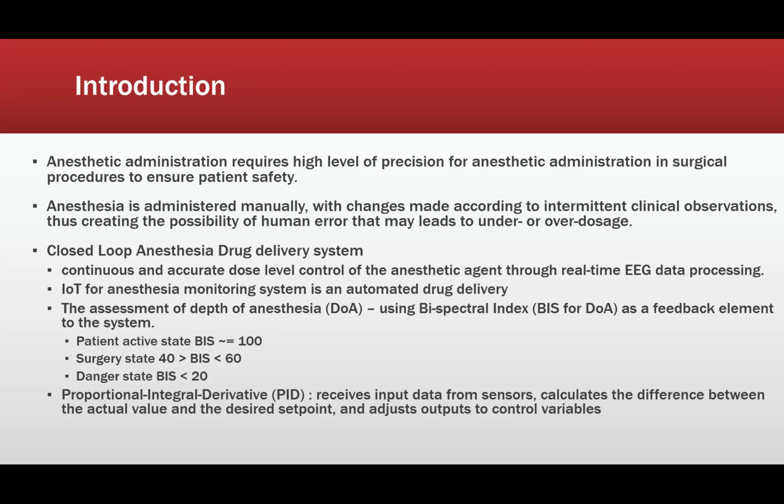And during the surgical state, when the physician is providing the anesthesia, this value slowly decreases, so the conscious level of the patient reduces, and this BIS value ranges below 100. During surgical time, this value is to be maintained between 40 and 60. And during the surgical procedure, we should ensure that the patient does not go below the 20 level. If it goes below 20, it may lead to some unavoidable situation for the patient.